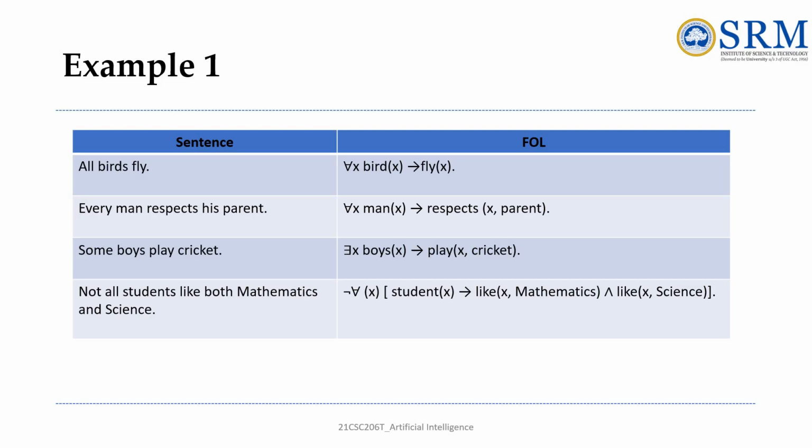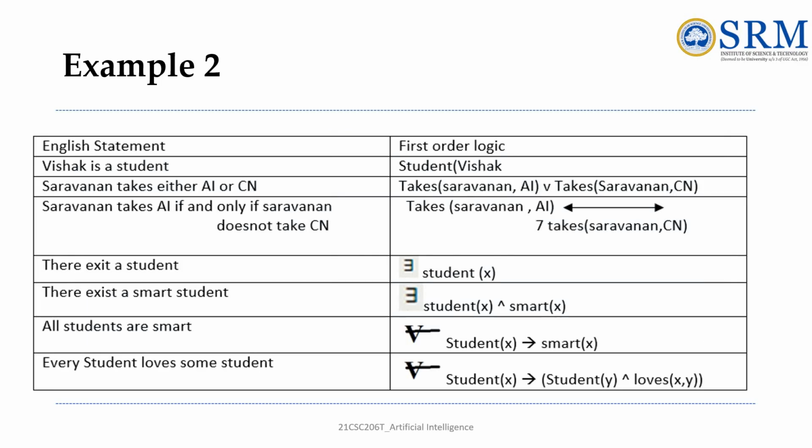These are some of the examples. Then we'll take other examples for representing there exists. Everyone who studies hard will pass. Suppose this is an example, and also consider there is a cat on the roof. How will you represent these by using the quantifiers, both there exists and for all?